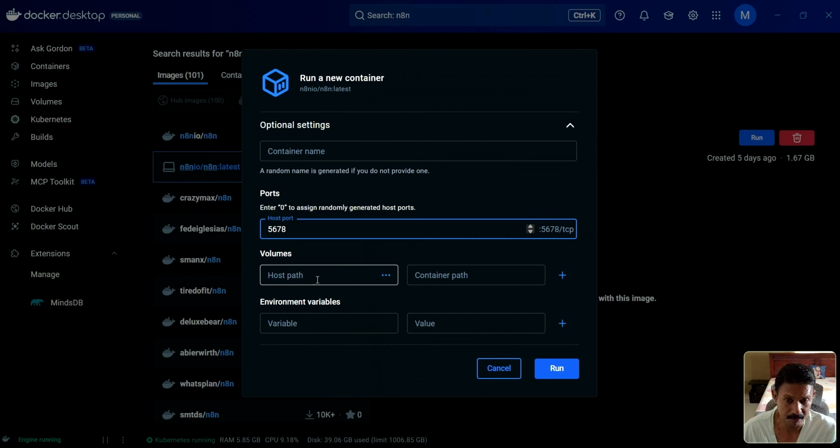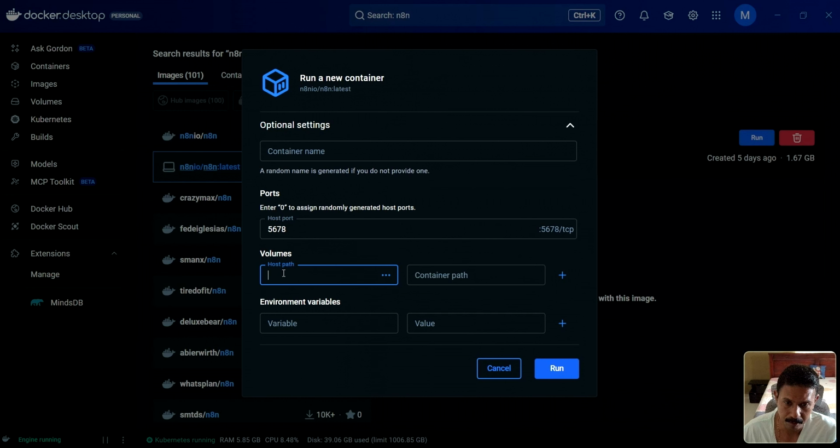The next thing we want to define is the volumes. So volumes is where the n8n data will be stored in your local system. So you need to define some volumes there. The host path would be something that belongs to your local directory.